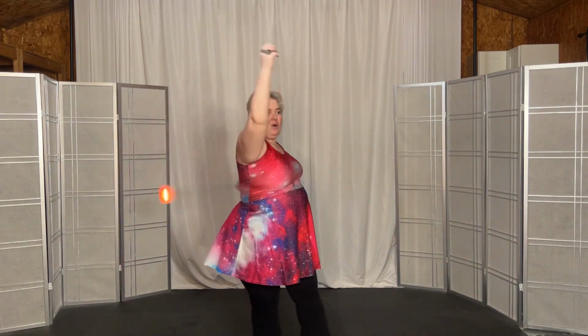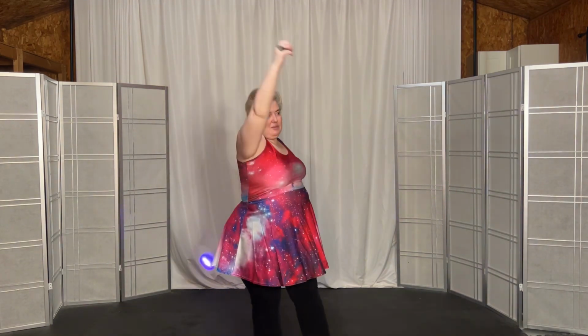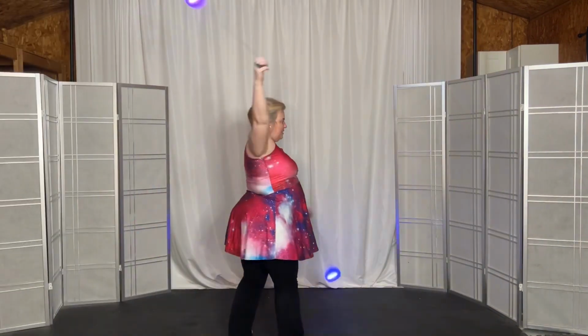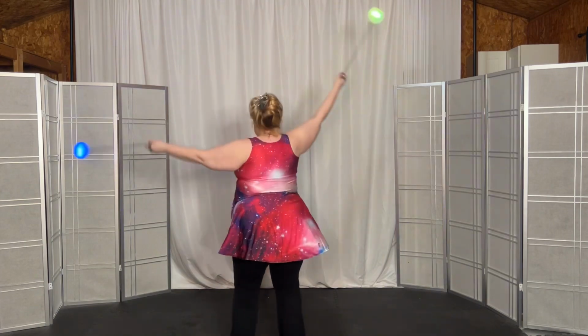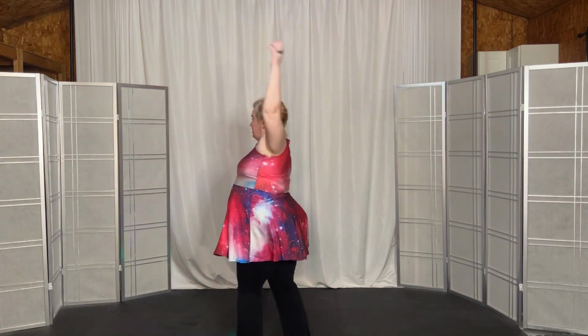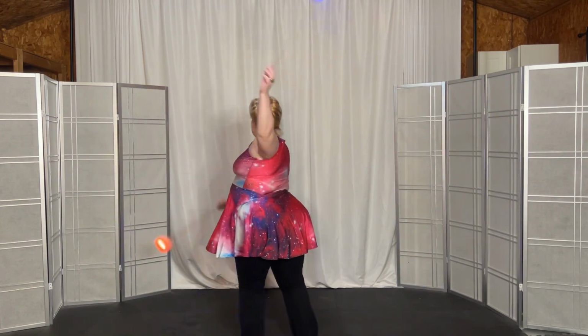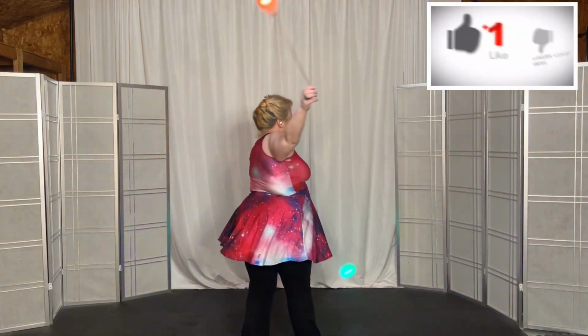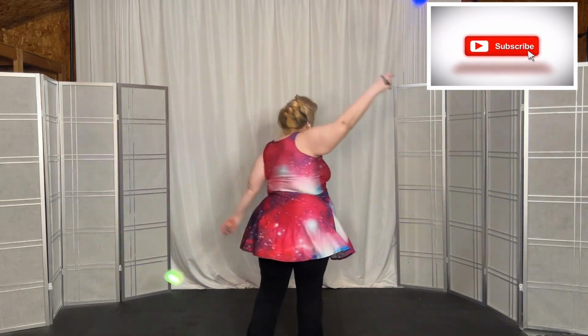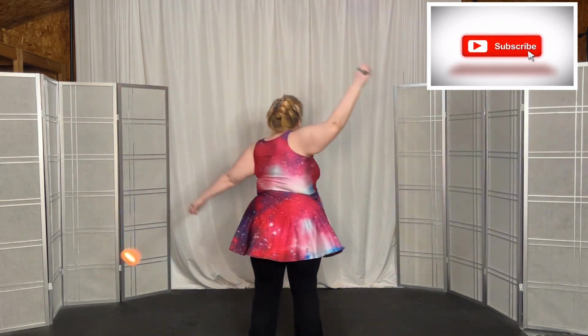So here it is in flow, not this time, this next time. The left will come from underneath and the right one will come over the top. So underhand giant here, then swivel to overhand giant here, swivel to underhand giant, swivel to overhand giant, to underhand and overhand. The right poi hits the bottom. You swivel, you swivel, you swivel, you swivel.